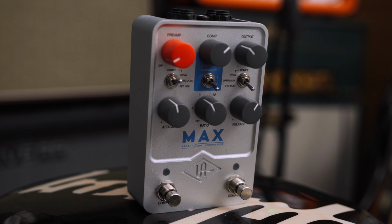You can replicate his tones very easily with pretty much any compressor pedal, but having the Universal Audio Max to give you the MKII Dynacomp style compression and the 1176 rack unit compression in one unit really comes in handy, and it's a great mainstay for your board. It even has a preamp in there, so you can add some tube preamp flavor goodness to your rig too without actually running through a studio console.